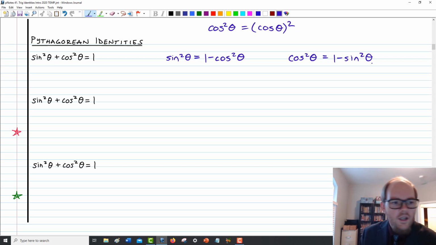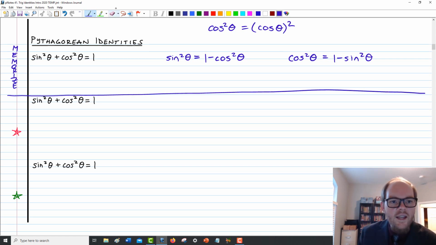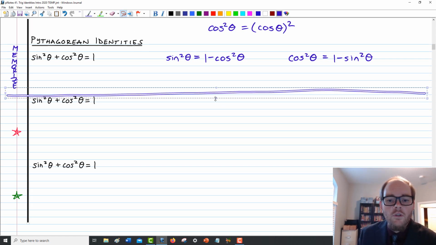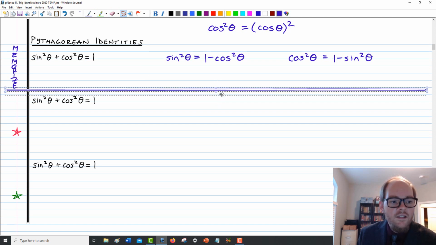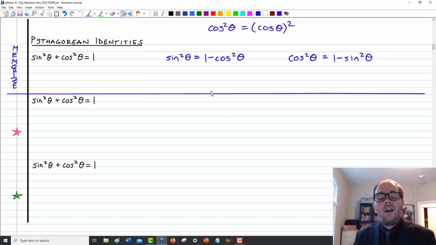They're the most common one. Having said that though, this is the only one where truthfully I ever really have memorized this relationship, although I'll give you some tools to memorize the other one. Instead, when I look at the other ones, I tend to just think about their relationship to this first Pythagorean identity. Because in my mind, it's easy to remember one thing and then how to go from that one thing to something else much more easily than it is to just memorize a bunch of stuff. Because I forget things. I have lots of stuff in my head. It's easy to forget things over the course of time.